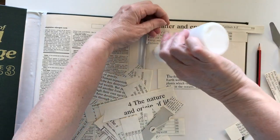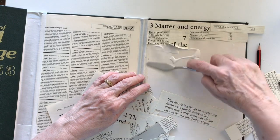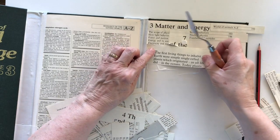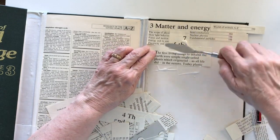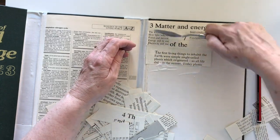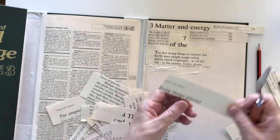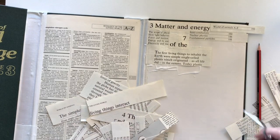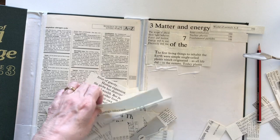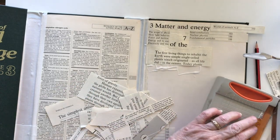So now I want that up because I want to put a piece down here. I'm using my matte medium so I can seal it over the top a little bit like that. And also I need to cut some more pieces to make it a bit thinner.